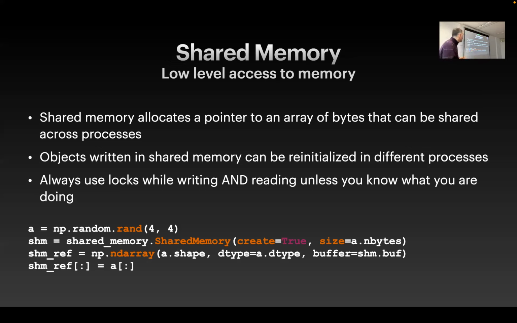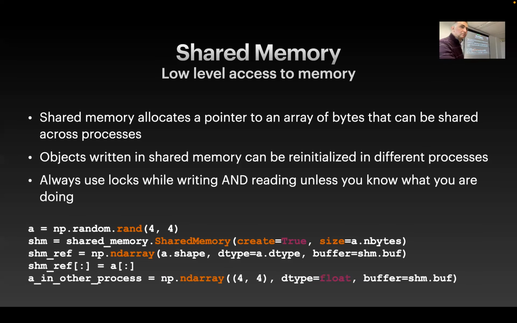So how would I then read the memory from a different process once I share this reference to other objects? Well, when you create the shared memory, there's a size equals something, which means you first specify the size of the shared memory. Yes, you cannot just put something. You have to decide how much you want to allocate in memory before you share with other processes. So you need to know in advance the size you want. Exactly, that's exactly what you want to do.